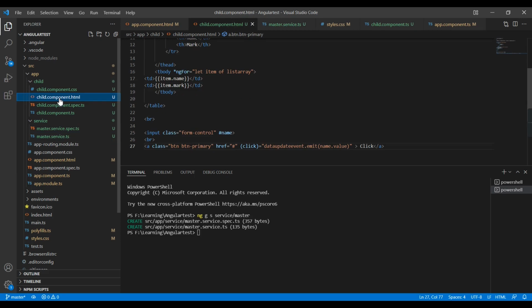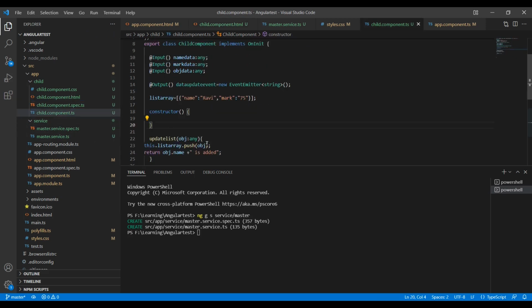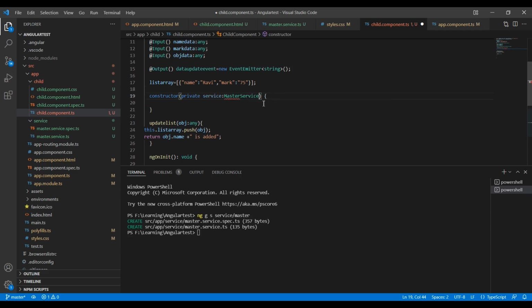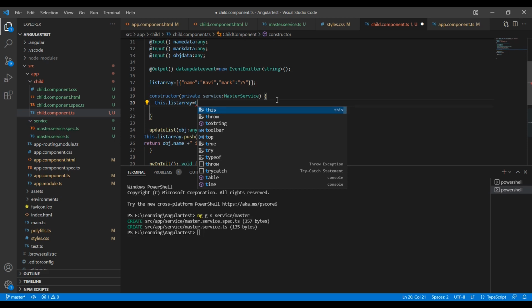Now let me go to my child component. If you see, in the child component we already have the table. Okay, this array is also fine. And here I'm going to inject my service. And inside that, this.list array equals this.service.get data.